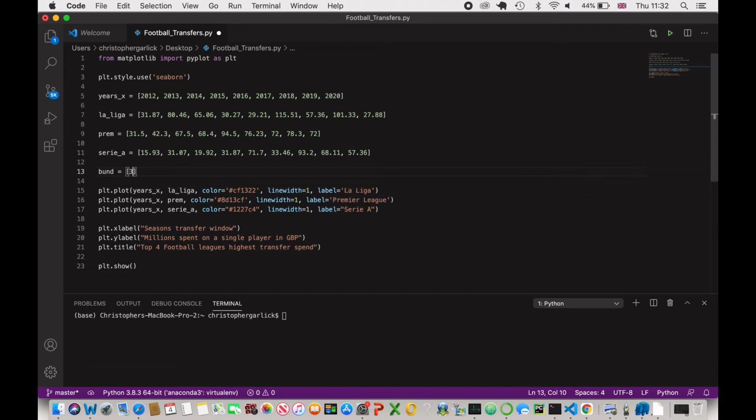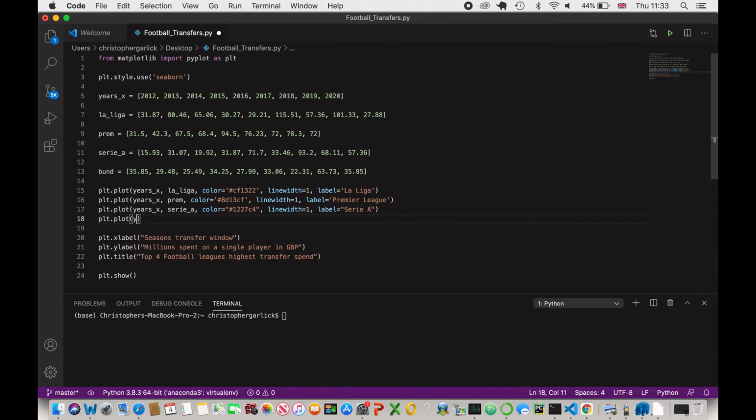So Bundesliga: 35.85, and then 29.48, 25.49, 34.25, 27.88, 33.06, 22.31, 63.73, and then 35.86.